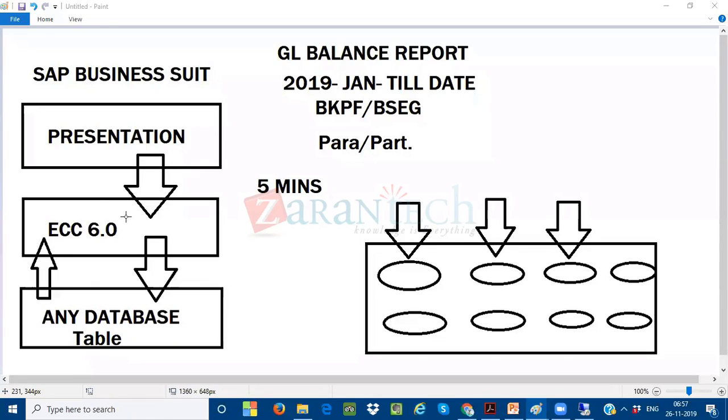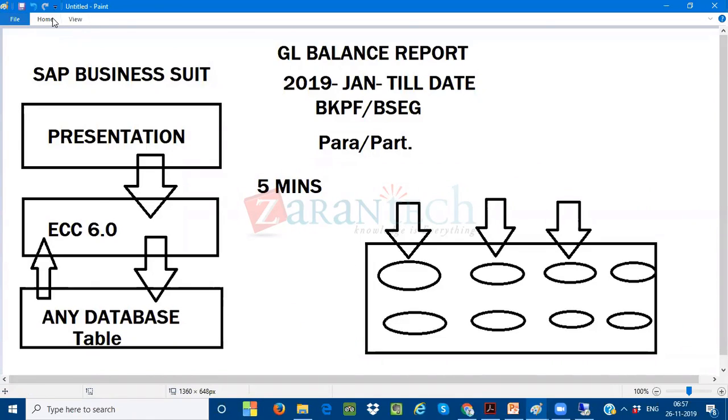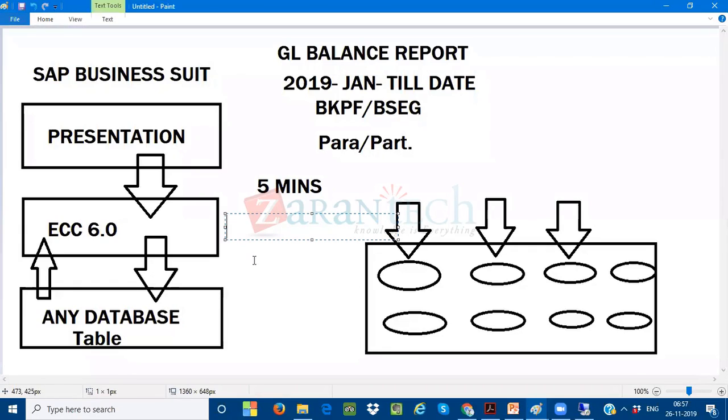So what my basis people are going to do, they are going to put some runtime. The runtime should be not more than 4 to 5 minutes, maximum 5 minutes. If the compiling is taking more than 5 minutes in the application, the system has to go with the runtime error. No, I cannot compile the report. Why? Because the data is very, very huge in the database table. So I cannot compile the report in my application. It will give some runtime error to you, so you cannot get the report onto the presentation.